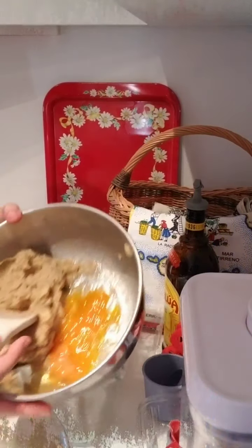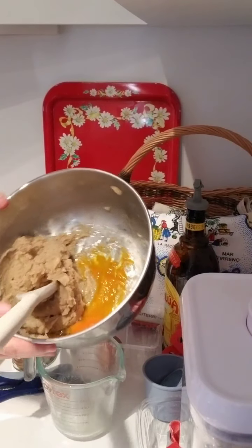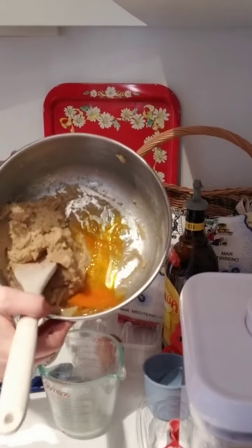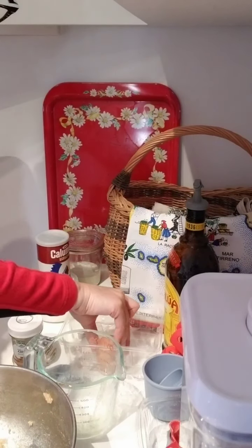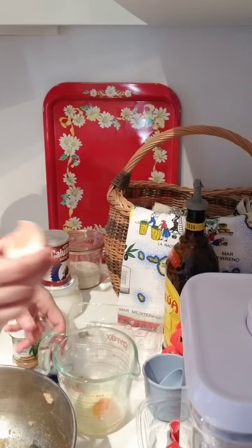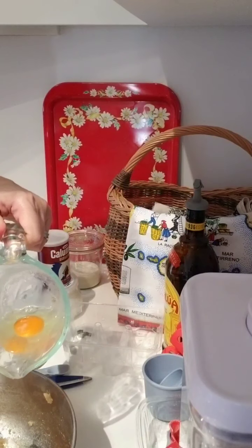Did you see how orange this is? This just blows my mind. I mean, the color, it's like Easter egg orange. And that's because they feed their chickens good, wholesome ingredients, which in turn, of course, you are what you eat.